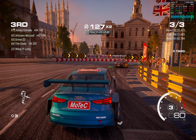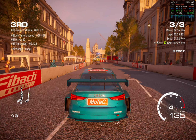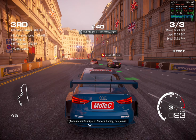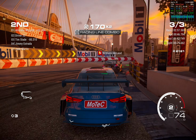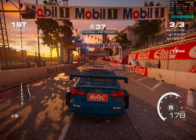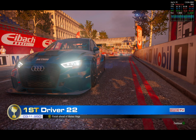Ugh, come on. This is much more simulation racing than I am used to. The only real racing games that I play are Forza Horizon on my Xbox, which isn't really a simulation racing game. I wonder if I should take a chance here and just try to knock these guys. Come on. Hey. Not bad considering I have it on hard. I really just had to finish ahead of Mateo.